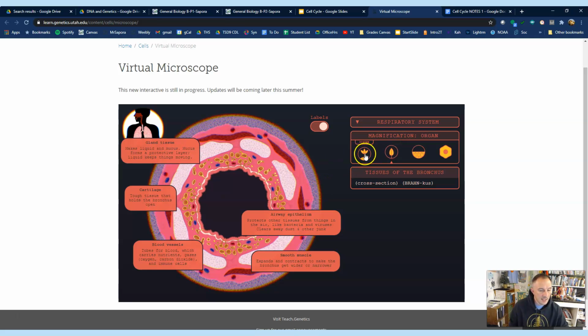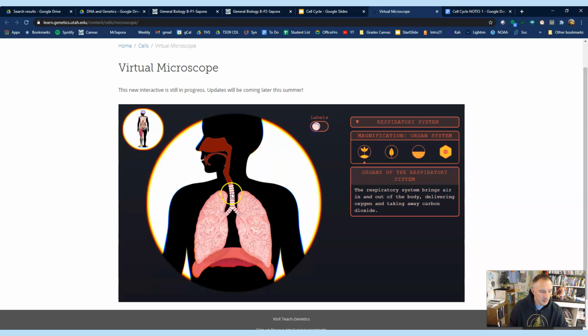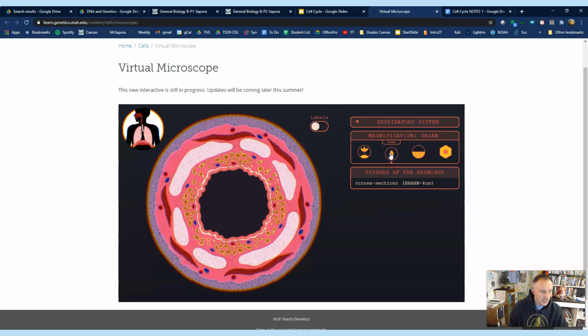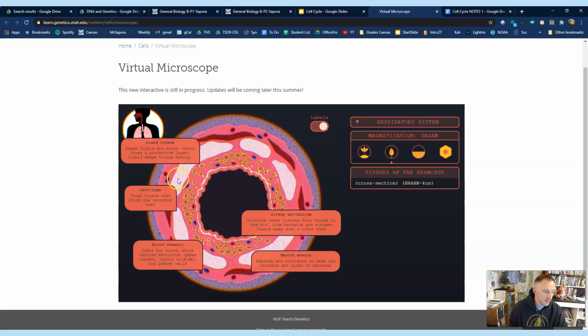So if we take a cross section of this right in here, and whoop, we look down at it, we can see that it's made of clusters of different types of cells, all kinds of different types of cells. There's cartilage in there. There are blood vessels in here. There are epithelia, which are little tiny mucousy cells that can move stuff around and secrete water. That's what makes your mouth not dry and your throat not dry. And then there's even muscle cells that expand and contract.